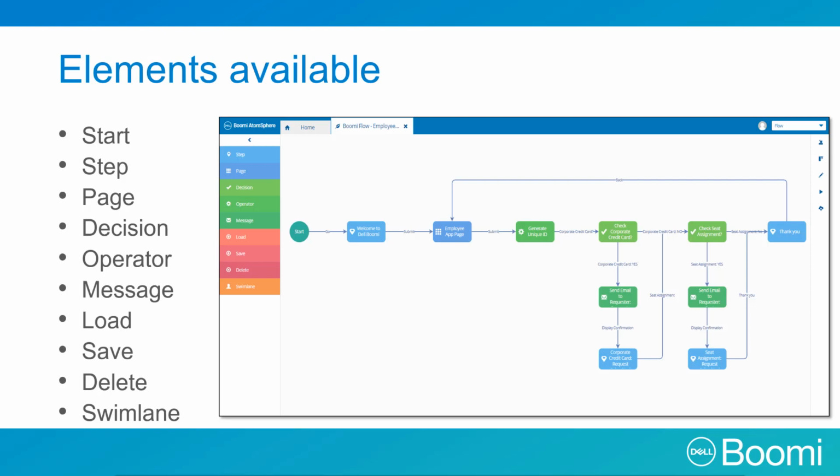The elements found on the left-hand side of the BoomiFlow canvas are known as map elements. The start element is default and fixed to the BoomiFlow canvas. It cannot be deleted or manipulated. The step element is used to display rich text content to the end user when the flow is rendered as an app. The page element in BoomiFlow lets you create and structure a page. It is used in BoomiFlow to mimic an HTML form.